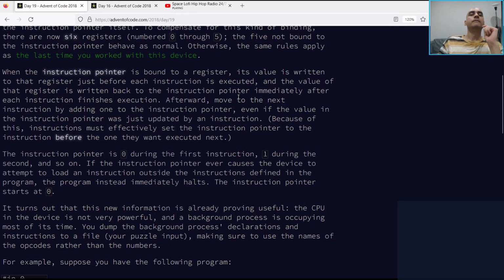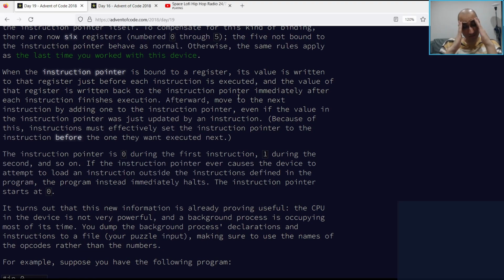What? Yeah, okay, fine. And the value of that register is written back to the instruction pointer immediately after each instruction finishes execution. What?